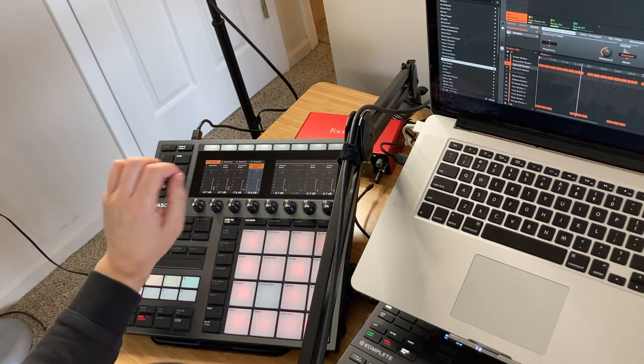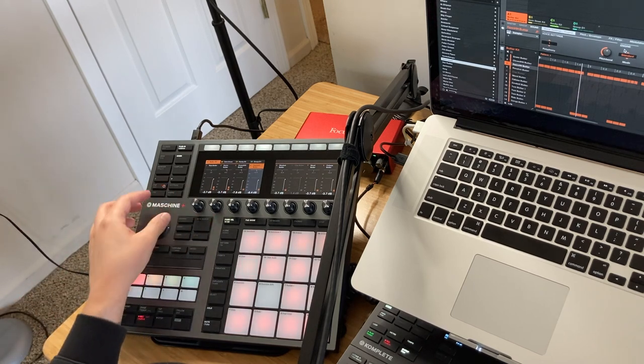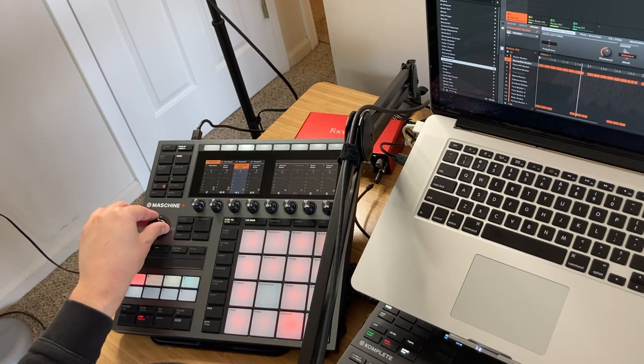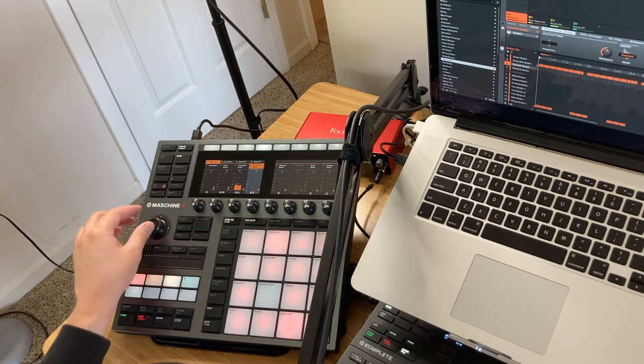And then I can always place this in the stereo field in a different location because right now the hi-hats are panned over to the right. Sometimes I like things to be more heavy to the left personally. So if I just use the 4D encoder, click down, I can change this to be over to the left a little bit. You can also change the open hi-hat too.